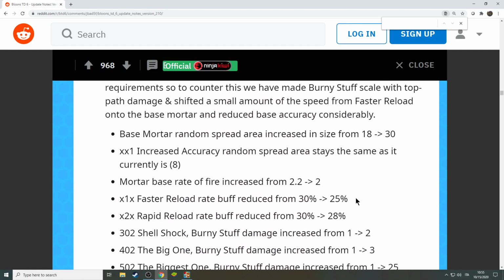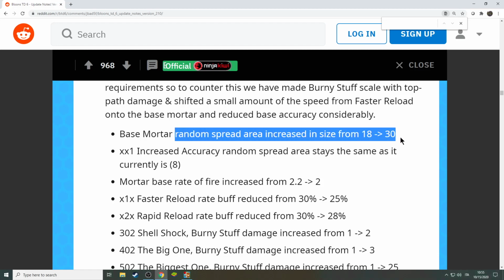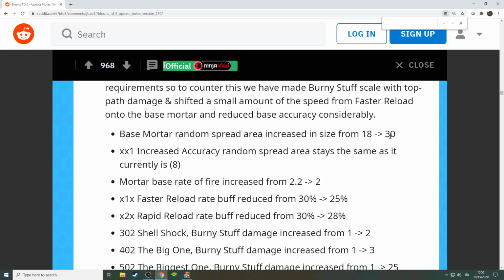Mortar as well, a lot of changes. Now the random spread area has been increased by a lot, and therefore it's more likely that the mortar is going to shoot in a position where either you don't want or you're not going to be able to pop any balloons. So that's the thing. And when you get increased accuracy, the spread area is going to stay as it is right now, so it's going to be only 8. So you can see here 30 compared to 8.